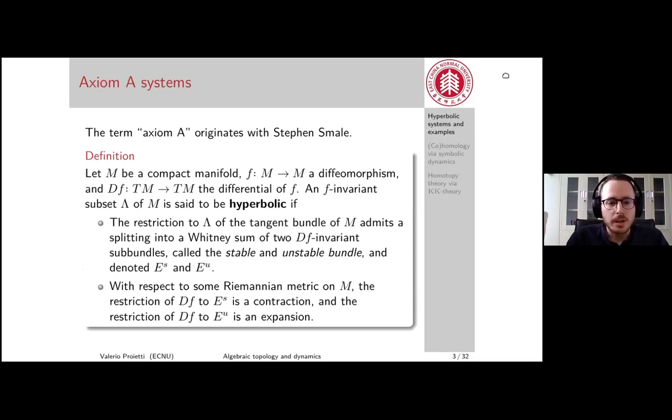Okay, let's start with defining these systems. As I said, Axiom A, this word originates with Stephen Smale. Before looking at the definition, you might have heard of Smale's horseshoe map. This is a very famous example due to him. It is a diffeomorphism of the sphere, S^2, which has a fixed point at the North Pole, and then points flow from the North Pole to an area in the South Pole. Embedded in this South Pole area, there is a fractal, a Cantor set. The diffeomorphism restricted to this area acts like the shift of finite type on two symbols, the full two-shift.